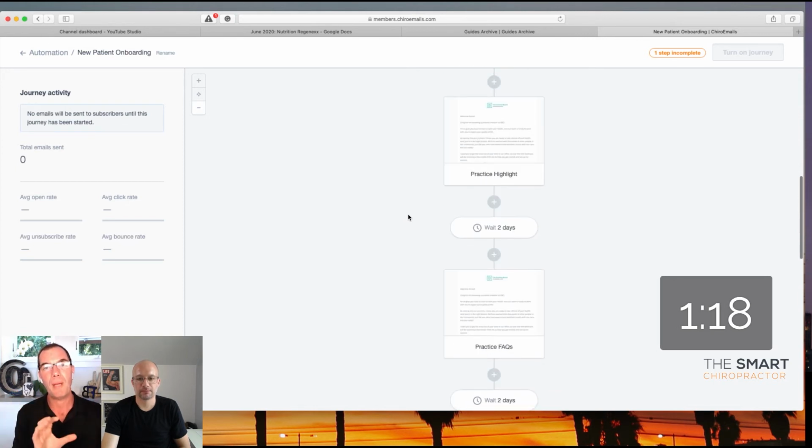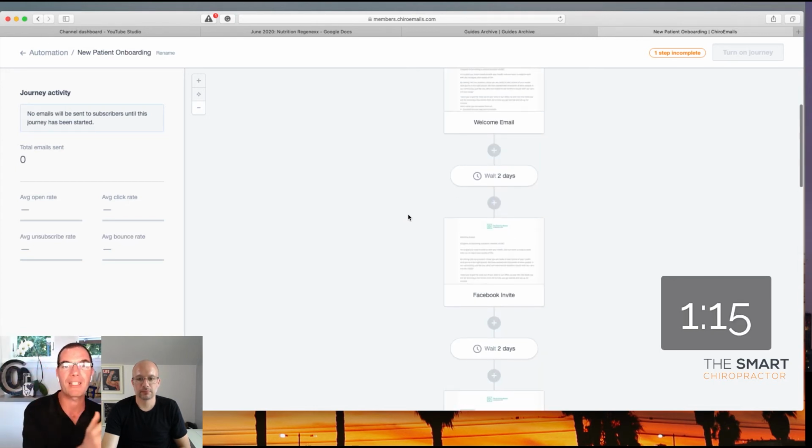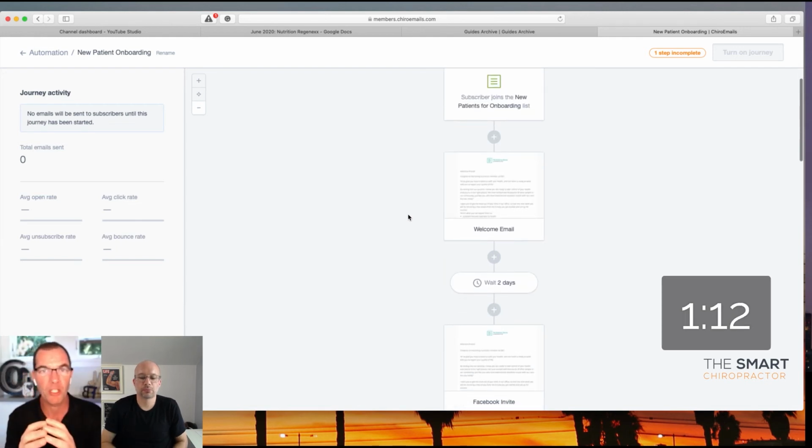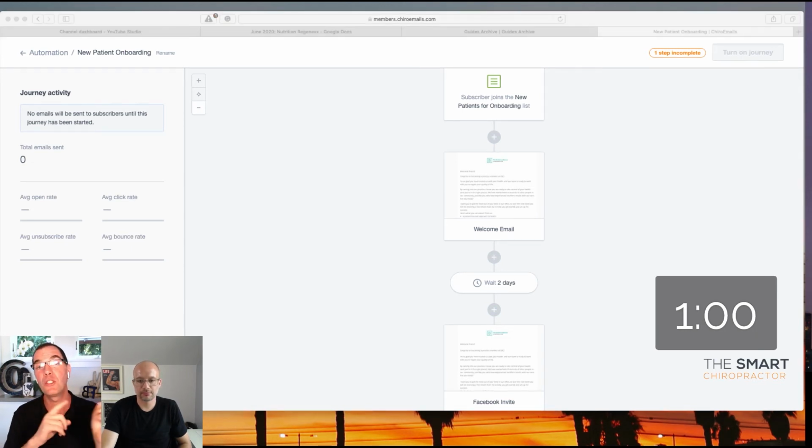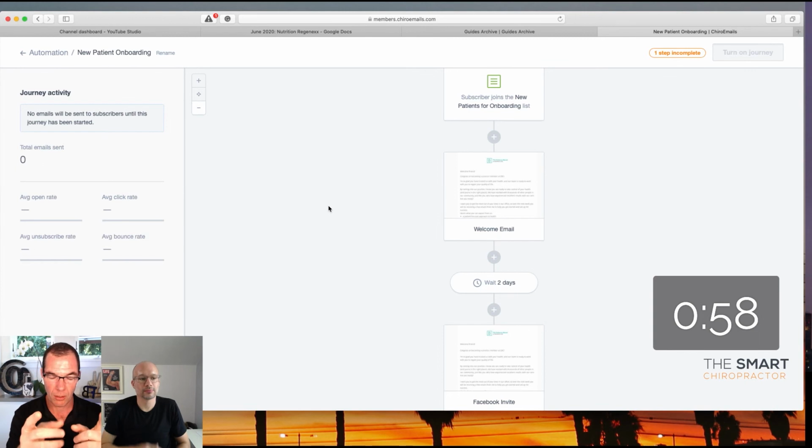So these are the ways you patch the holes so that when people come to your practice, they stay with you. That's patching the holes so you don't need as many new people to come in all the time. You can generously share and afford to tell the truth because you know that those people that do come to see you will join your social Facebook page, will socially opt in, will then continue to learn from you, will then continue to be invited, will then continue to grow and be invited to refer their family, friends, neighbors, and so on. And so you're patching the holes consistently. That's what the welcome campaign is really all about.